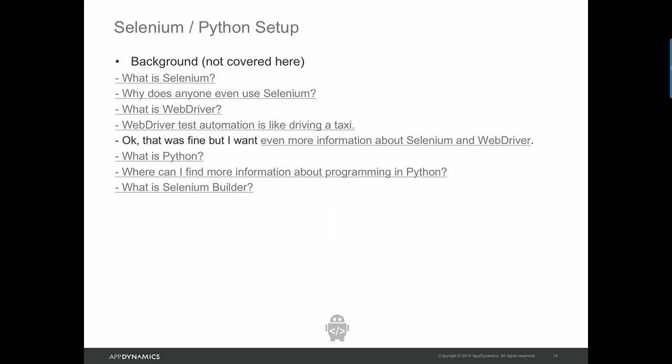I'm an old ops guy, old sysadmin, IT director, and I'm not a developer. I only pretend to be one. But if I can do this, you can do this. That being said, there are many different ways to do this. What we're going to do today is use Selenium Builder and Firefox to record and generate these scripts. You can use Selenium IDE. You can use other tools.